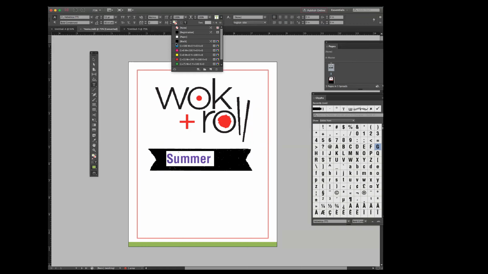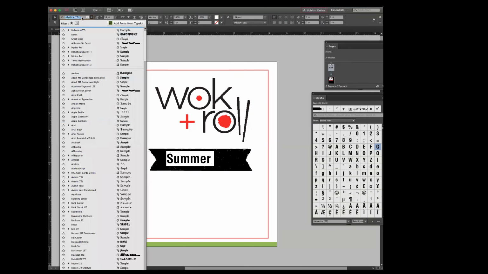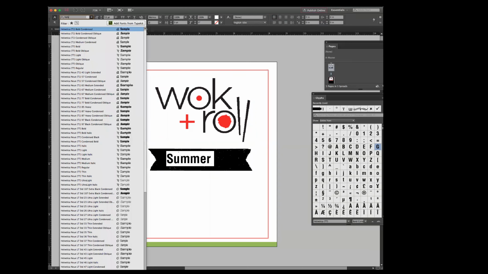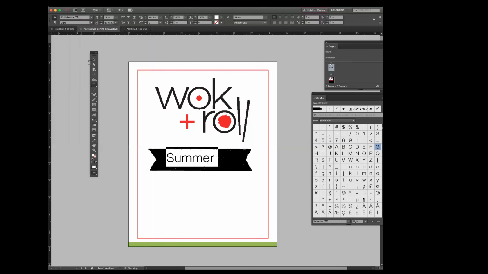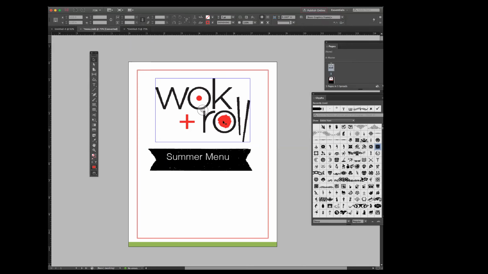I'm going to change this to be white. And then I'm just going to adjust the font size to be much smaller, because I don't want it to be larger than my actual logo.